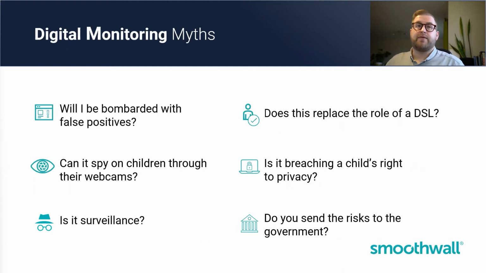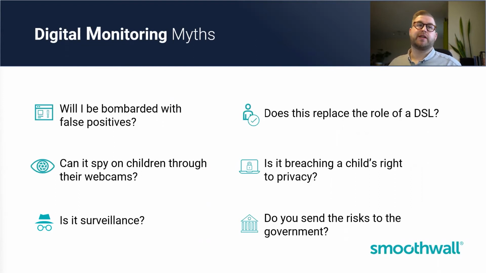These moderators don't know these students. They have to take a fairly objective view of what's coming through and say, is this a risk? Is this not? They're going to err on the side of caution. They have to, because they don't know this student. But that human review process allows the system to eliminate a lot of false positives, things where perhaps it's just a misspelling of a word that a tool that isn't human moderated would be flagging through to the school. The moderation team can sift through that and eliminate those false positives, but also allow the really serious stuff to be brought to your immediate attention with a phone call.